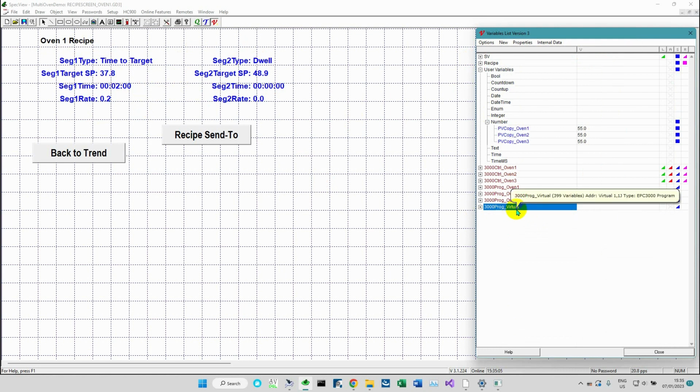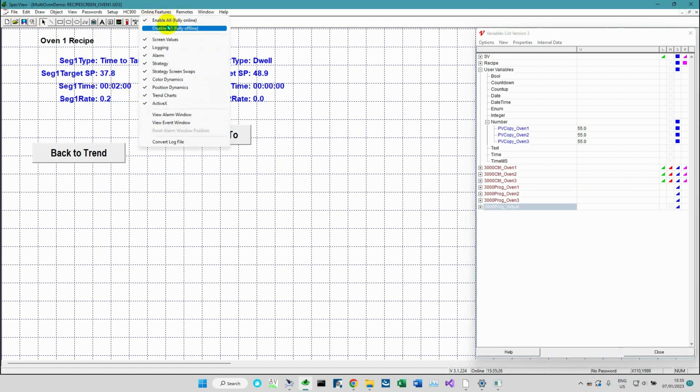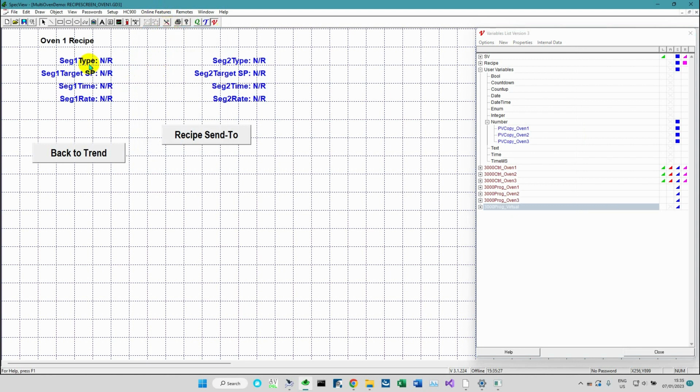And I can either do that by hand from scratch, just the same way as I did this, or I can use this already defined screen that I have here and readdress it to the virtual instrument, and that's what I'm going to do just to show how that might be done as well. So I'm going to go offline just to make sure nothing crazy happens.